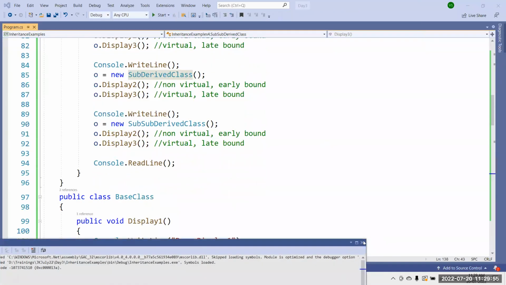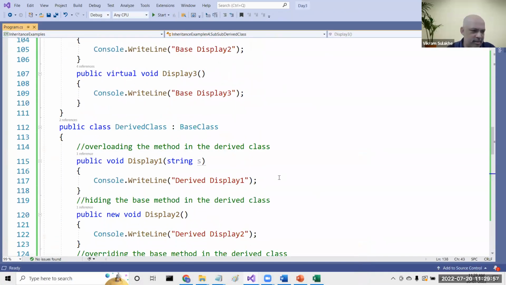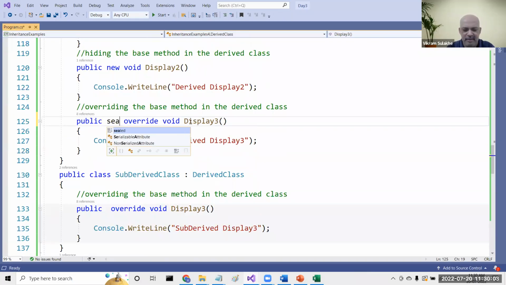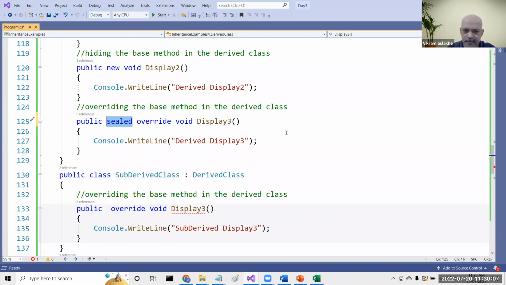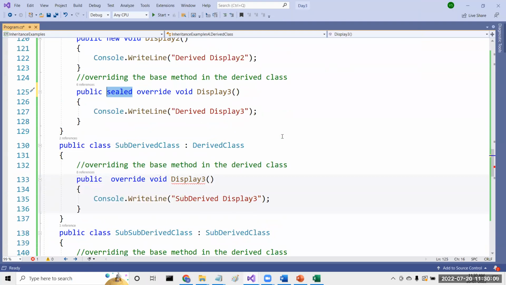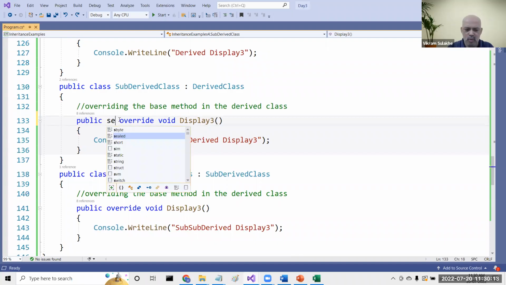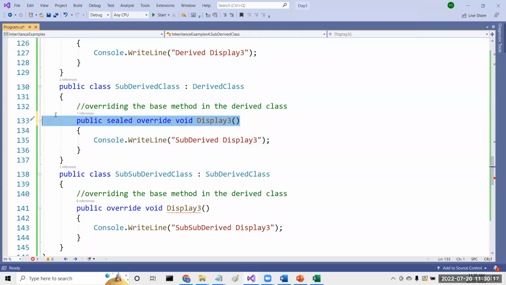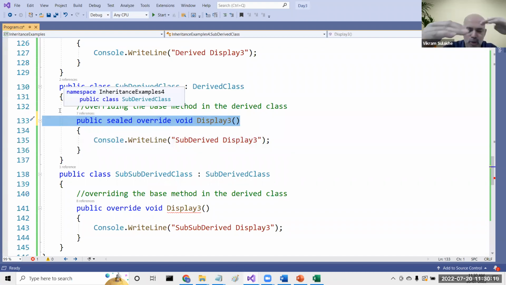This sort of thing is possible if you override it. When you say sealed, what does seal do? It will stop overriding of the method. It's saying up to this point it is virtual.